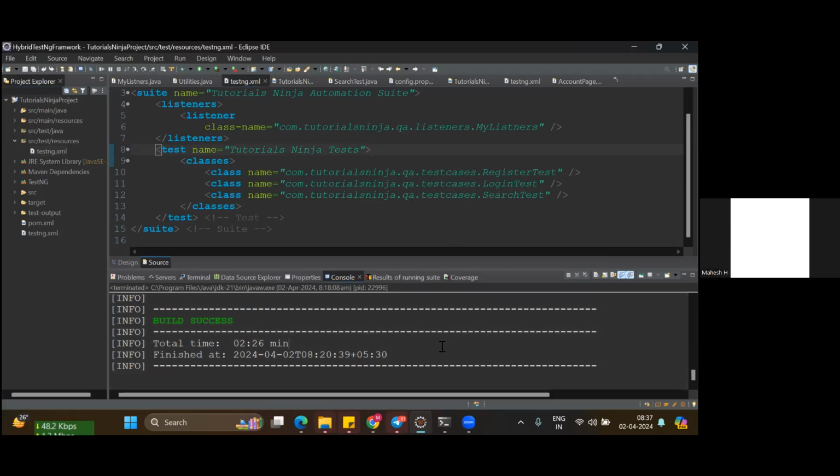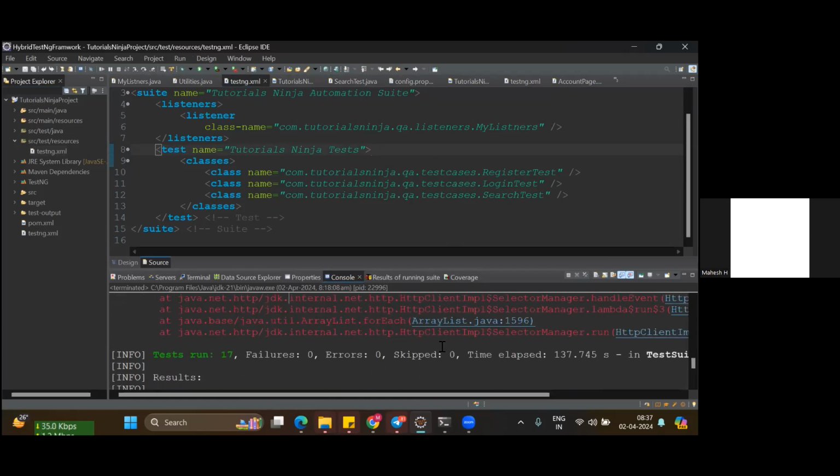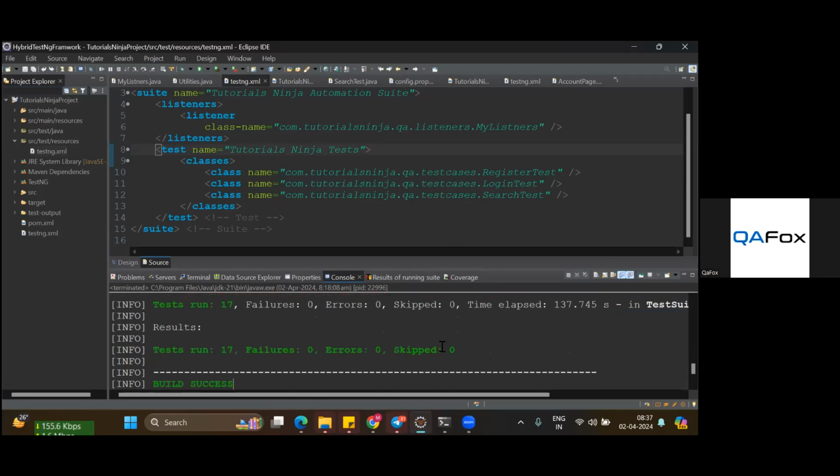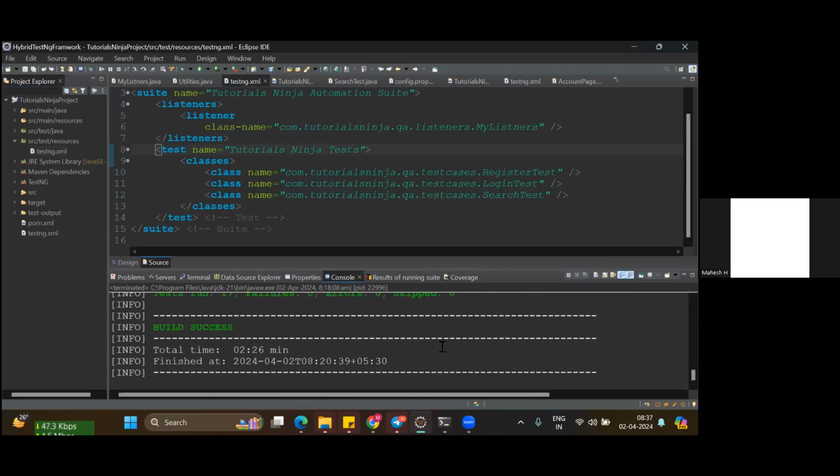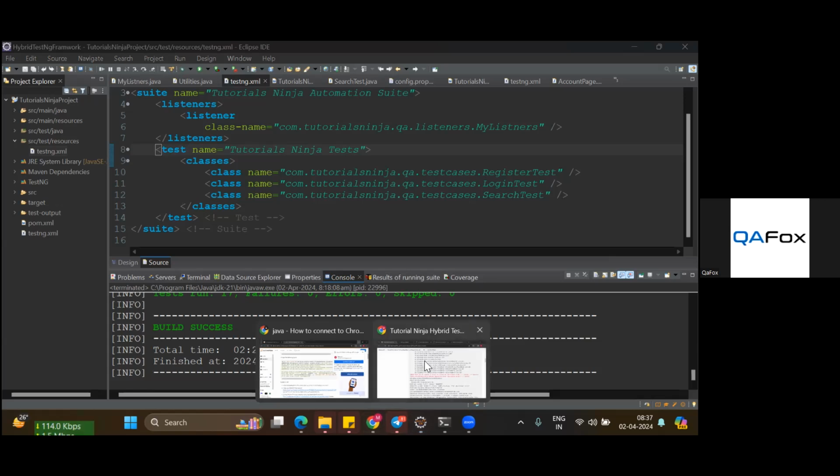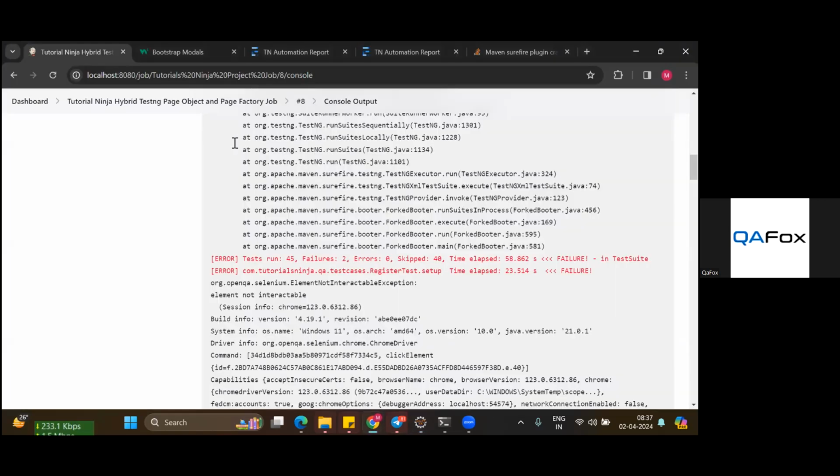Here it is running well. Build is success and here it is working. Jenkins, it is not working. Only Jenkins it is not. Go to Jenkins then. Go to the configurations of Jenkins.